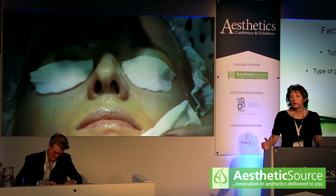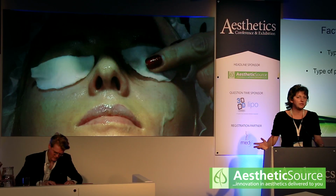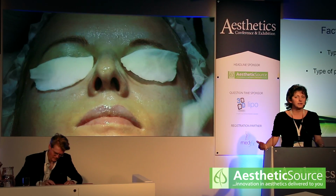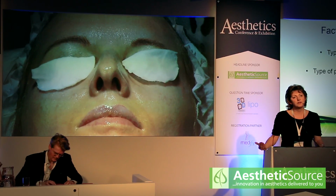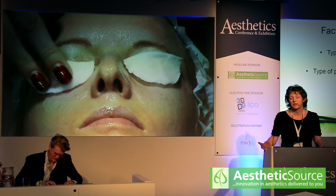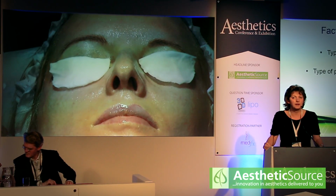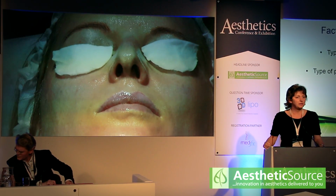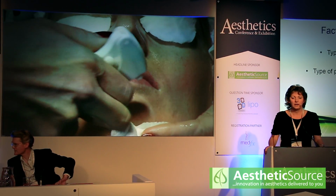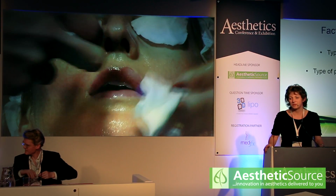So the first thing that will go on will be lactobionic acid, which we'll look at in a moment. Lactobionic acid is a very interesting polyhydroxy acid, third generation hydroxy acid, extremely humectant. And we have the confidence that, in fact, in the United States, lactobionic acid is part of the wash that's used by the transplant teams. So when they take the organ out, because of lactobionic acid's very powerful metal chelating abilities, it's used there. But it's used in topical skincare and can be used immediately post-peel for healing. And then obviously we're going to apply a very high SPF onto the patient's skin afterwards to protect the skin.